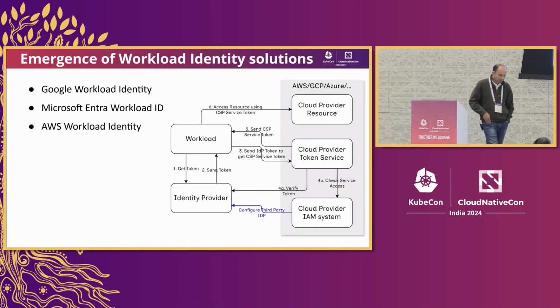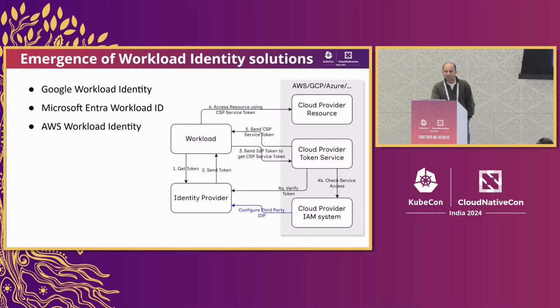And it's not just SPIFFE. Every cloud service provider, CSP, has some sort of strategy in the context of workload identity. The first one being Google Workload Identity. You can search for Microsoft Entra Workload Identity, AWS workload identity. All these CSPs, and on the OpenShift side of things as well, there is a similar initiative. The good news is that OpenShift is planning to use SPIFFE itself.